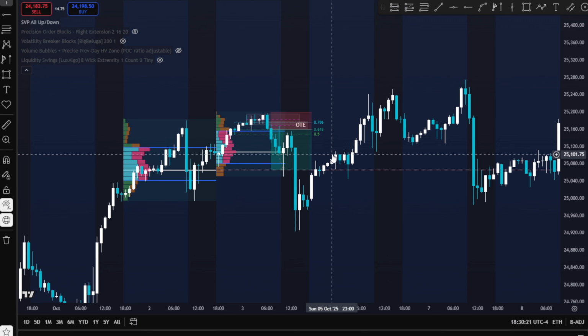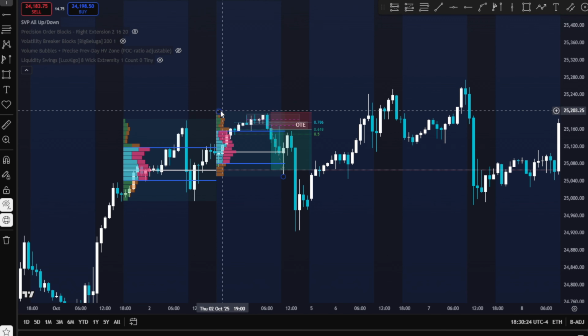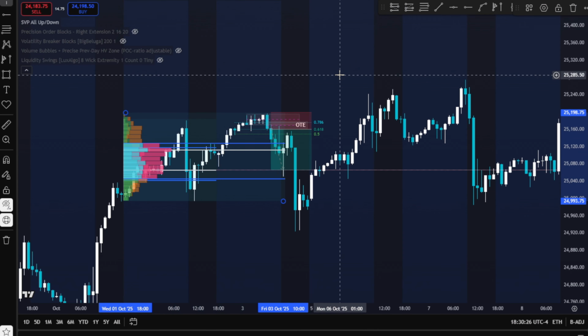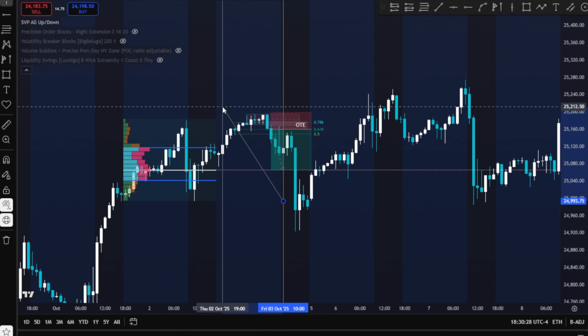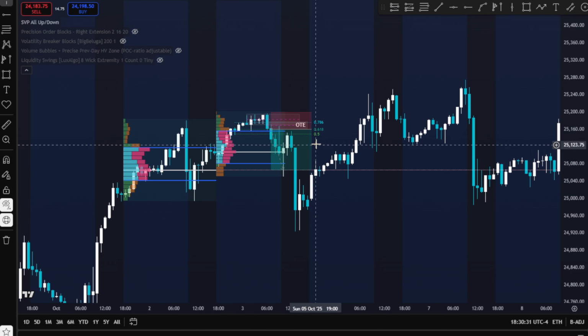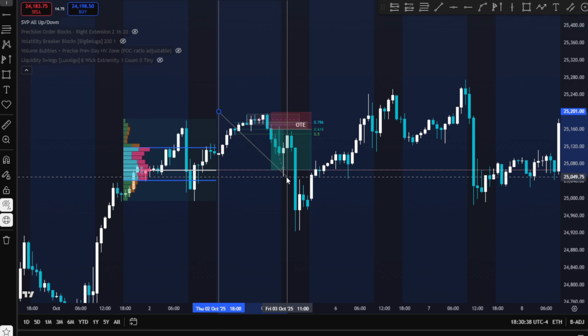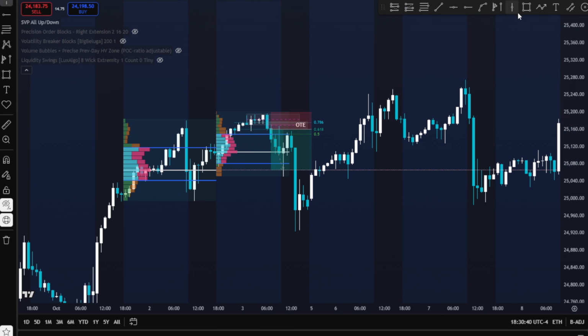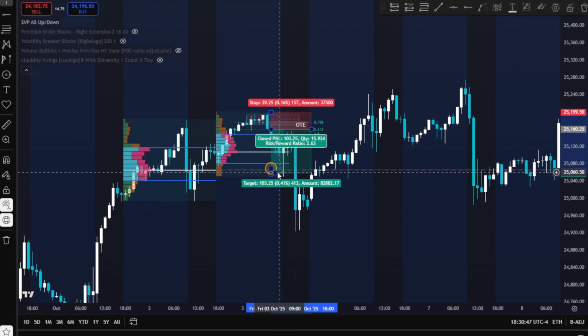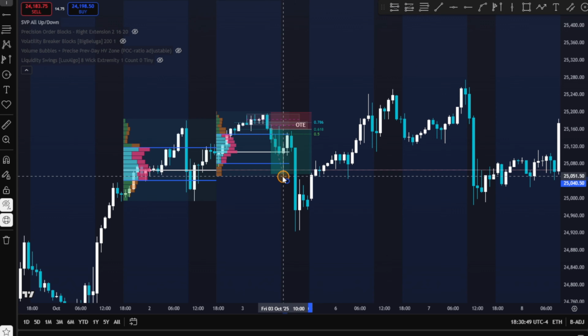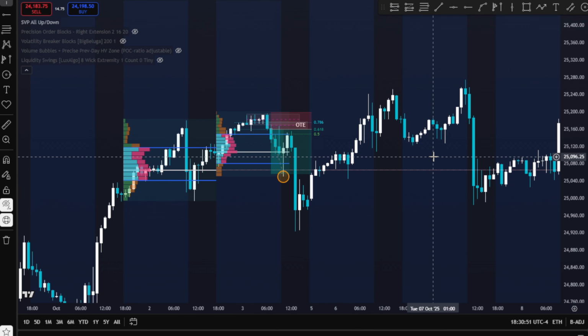The reason for that is this is the session that I'm interested in. If you want, you can look at both days. That will be more accurate, but I don't find a need for that when you're trading intraday. So you can see, once you grab the volume profile, the point of control of the previous day in today's date, this is considered outside of the zone. Let me draw a circle here. So you can see this is considered outside of the value area.